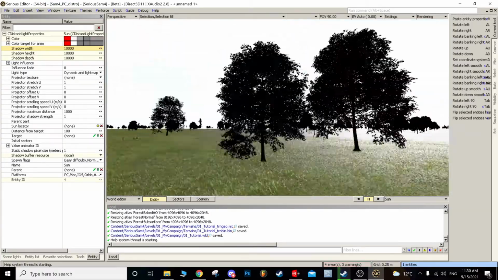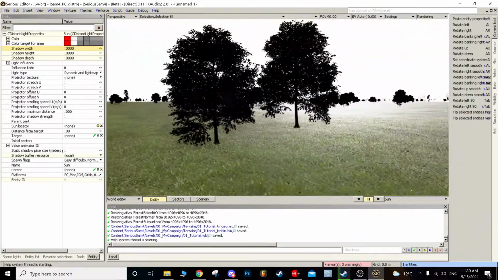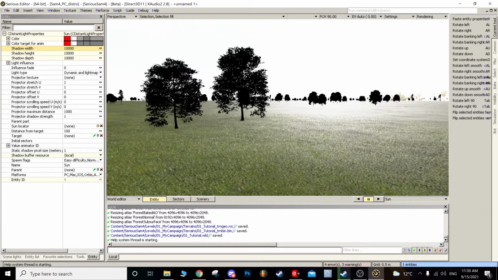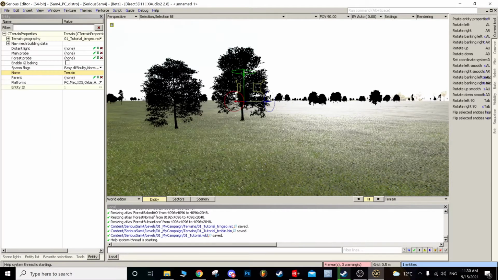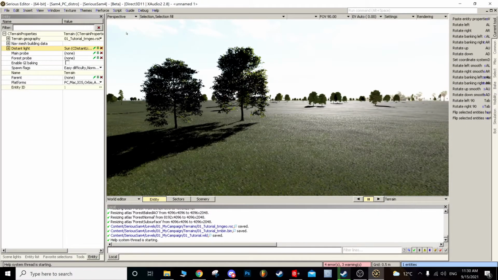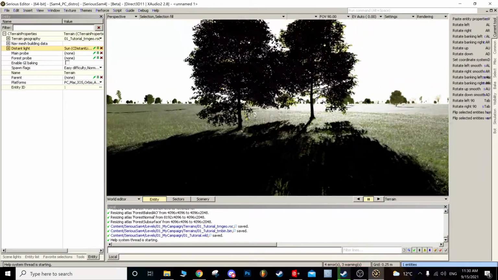But the problem is now, the trees are dark. Why is that? Well, if we go Control F, terrain, okay. Distant light, none. It's not picking up our sun, so we have to do it manually. If we click select target from list on this side, choose sun, and there you go.